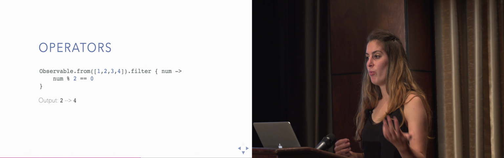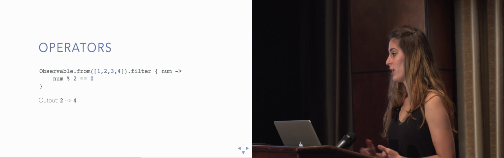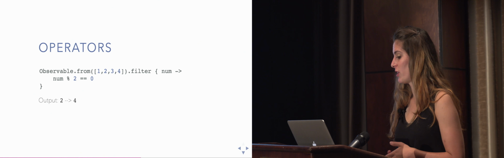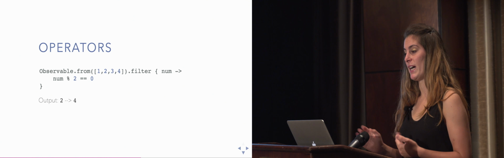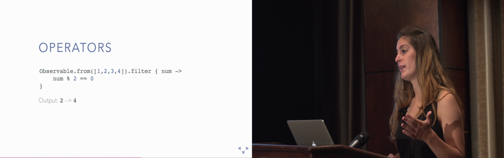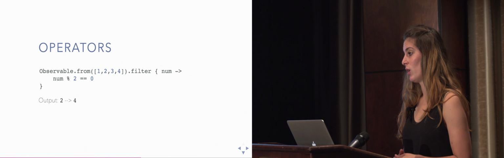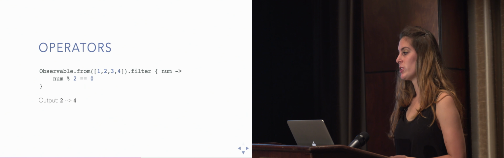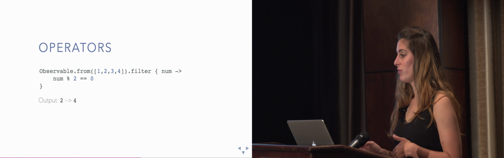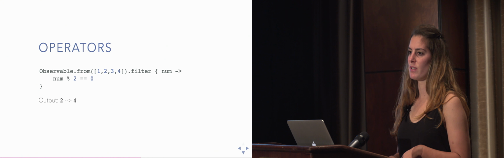All right. We can also do filter, another easy example. Here we have the number, and we return a Boolean expression, which is if this number mod 2 is equal to 0, then pass it on. If it's not, then that doesn't get emitted on the stream. So here, 1 mod 2 is 1, so it's not going to get passed on. 2 mod 2 is 0, so it will. So our output goes 1, 2, 3, 4, and after the filter it becomes 2 and 4. This is just a give-me-evens function.